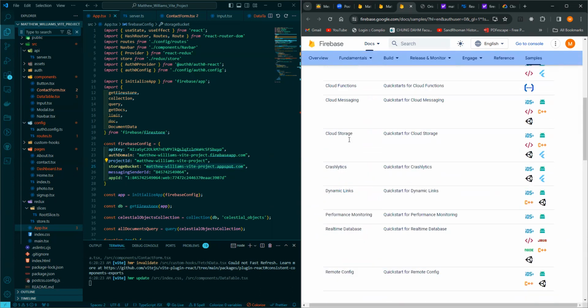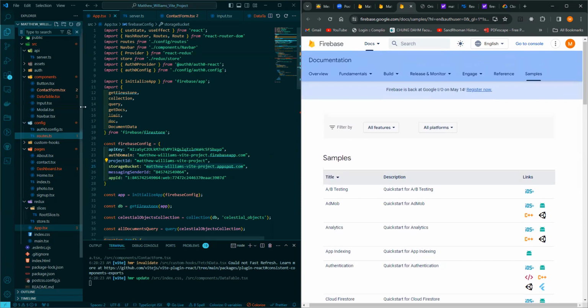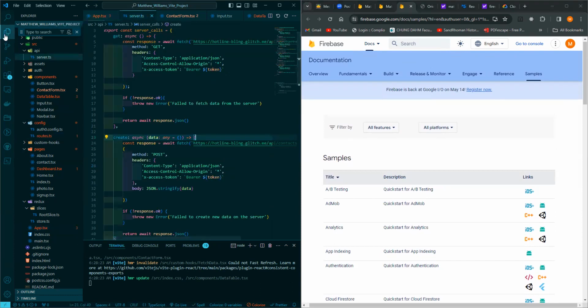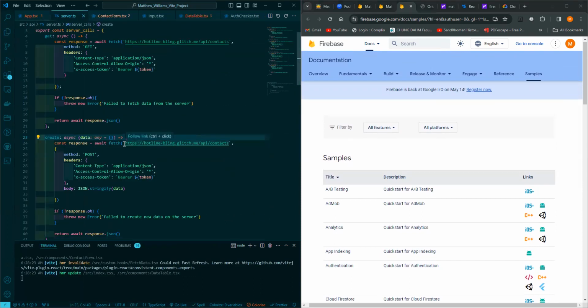So let's see if I can find, let me go back over to server. And again, we already know we're going to target a different endpoint. We know the method's going to be POST. We know that we're going to have an access token that we've got to include here to authorize that sort of request we're going to make. So let's hard code this right now.